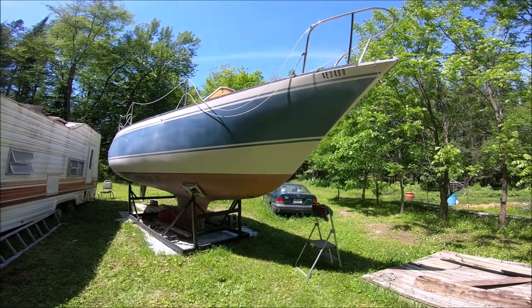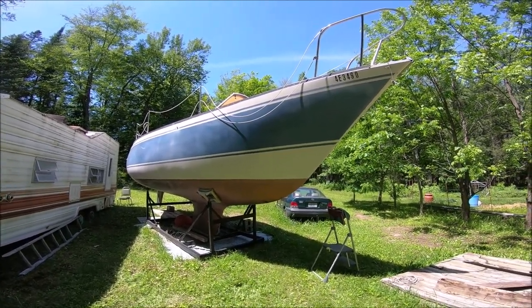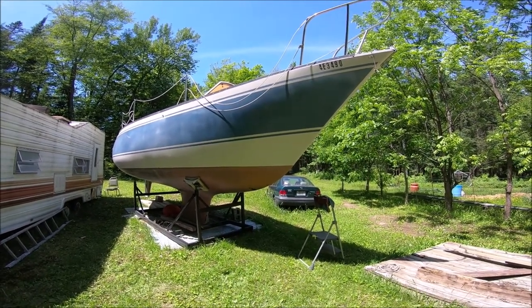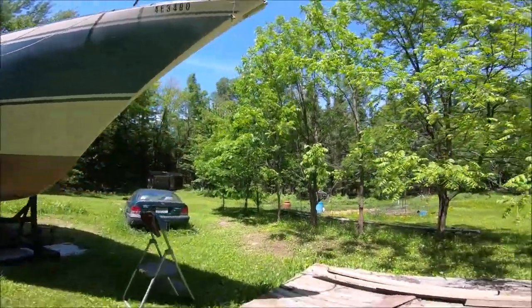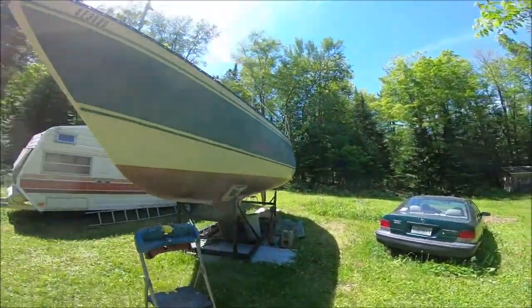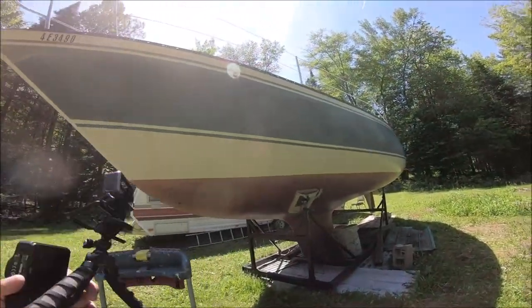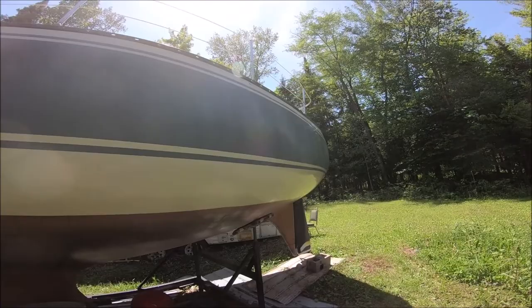So tomorrow I'll try to get some polish on there and then the final waxing. And then I could dry buff it pretty much the rest of the season, and that'll basically protect the boat really, really well. So it's coming along. Again, not the best job I've ever done, but I had a good hour and a half doing it all. This side, you can see all the wax buildup. Some of it's dirt, but it's mostly wax buildup.